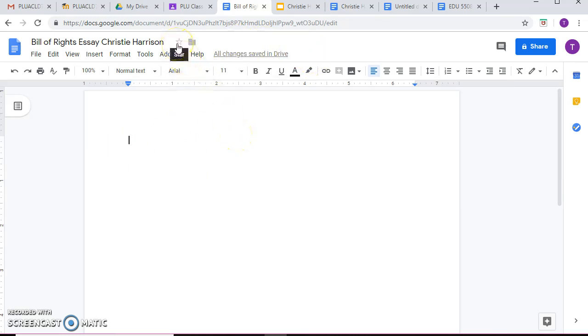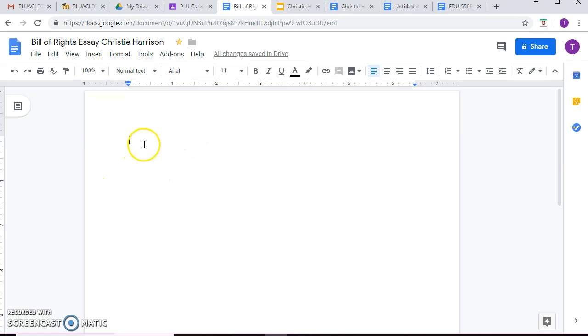You have this star, so let's say you don't want to have to search for your documents. I'll show you where to find things in your Google Drive. Maybe you have some key important ones that you want to use, and this is for the students as well. All you have to do is just start. So here they can just type, and it just automatically saves as they're typing in this document.